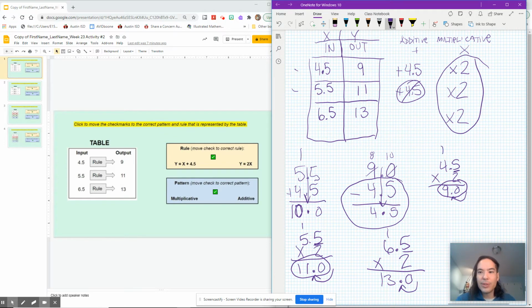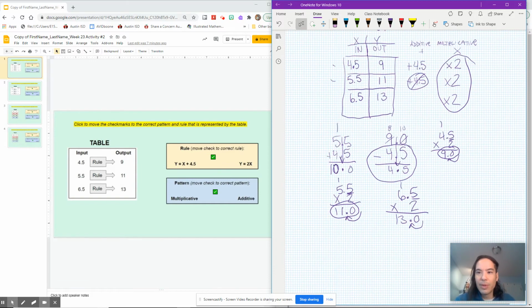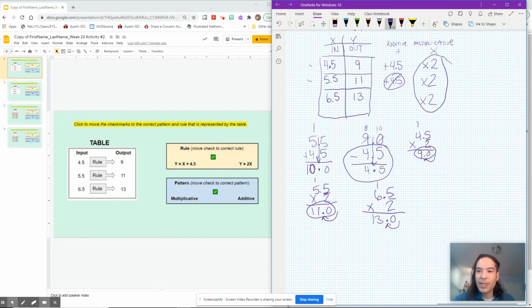Now remember, times 2 is not your 5th grade rule. With 5th grade, it has to be basically 2x, which means x times 2, right? There's 2 x's. You have 2 groups of x equals y. Whatever your input letter is, what we did was multiply our input letter times 2. So x times 2. Once again, if you write x times 2, that looks really confusing. So instead of writing x times 2, they simplify the whole thing by just writing 2x because it means the same thing. Saying x times 2 is the same thing as saying 2 groups of x.